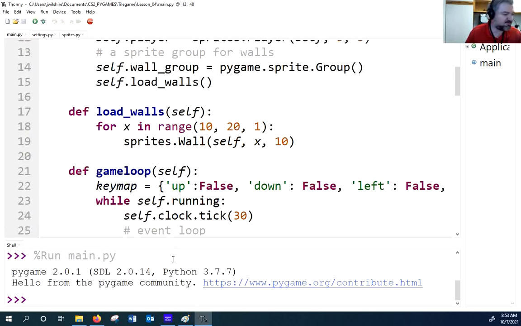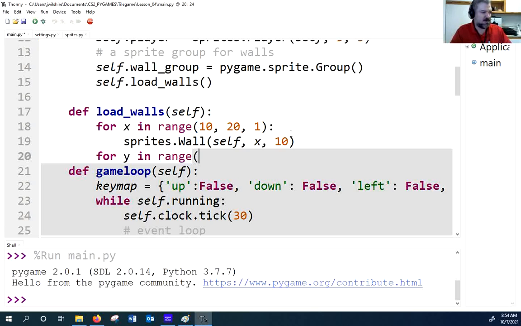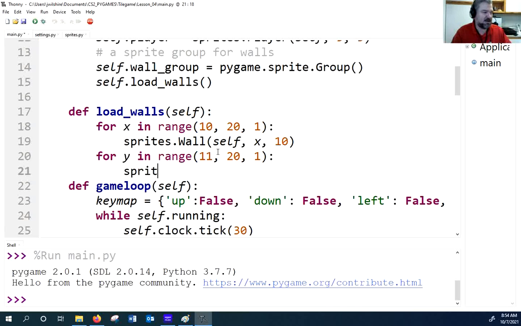I also would like to have a little bit more of a wall to play around with. I want to have a vertical one. So I'm going to do a for y in range. Again, the letter y doesn't matter. I can use any letter there. But since I'm going to be changing y variables in my positioning, I think it makes sense. Since we were making all of our walls at a y variable 10, I'm going to make this start right below it at 11. I'm going to go all the way to 20 and by 1. Remember, when we get to 20, we won't actually make a wall, so my last wall will have a y position of 19.